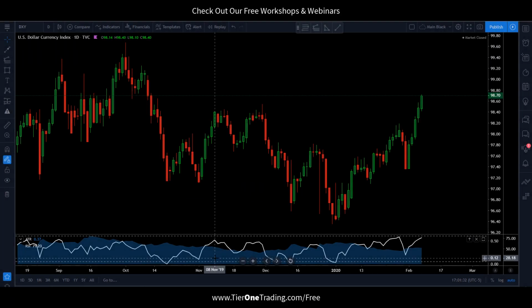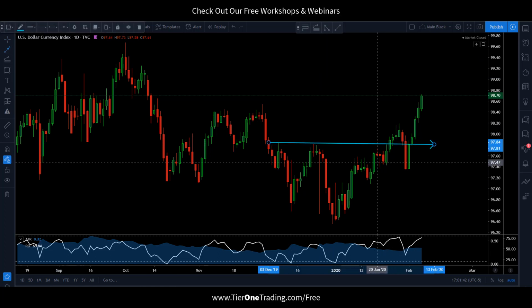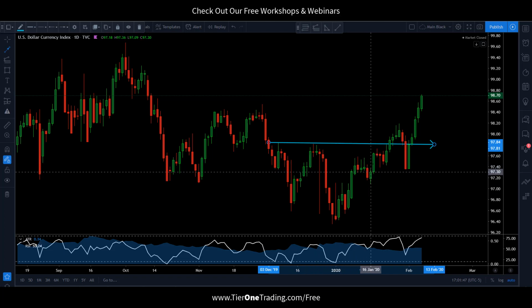So the next setup we're going to take a look at here is going to happen on the dollar index, and this has actually been a pretty fun chart to look at. We've made a few predictions late last year, early this year about breaks and closes of structure and retests, and we're looking for the same thing here. So you can see the market repeats itself, right?